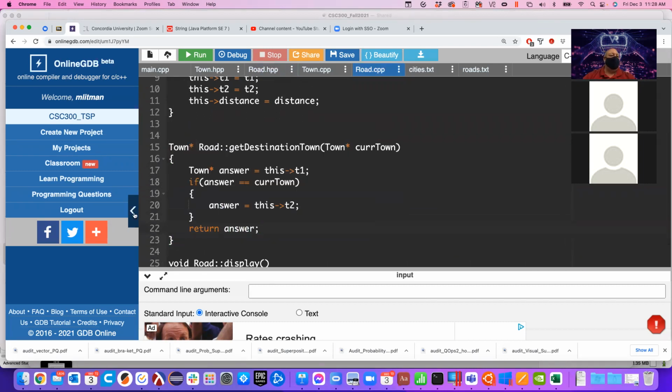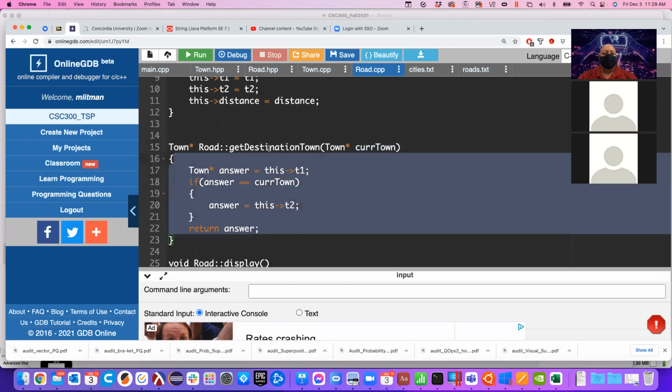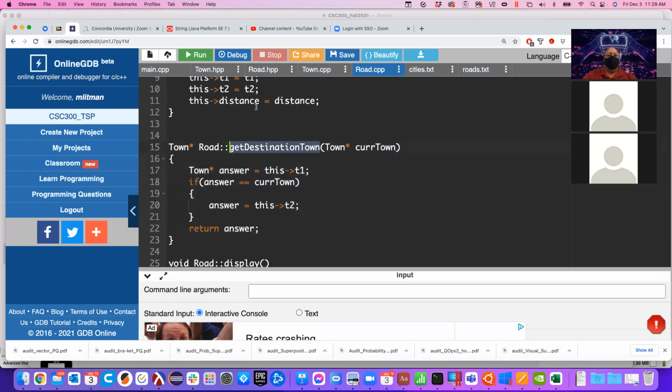And then return answer. So we'll take a guess. We'll say the destination relative to the current town is town 1. But if I happen to already be in town 1, switch answer to be town 2. And then spit that out. All right, so this function will return the other town other than this guy. Hence the destination. Okay. So I built that in there.